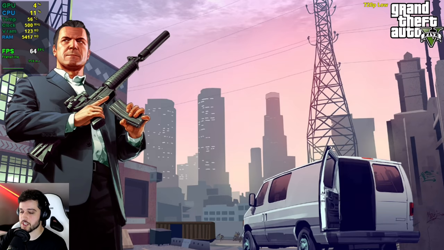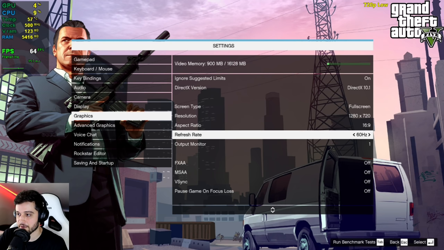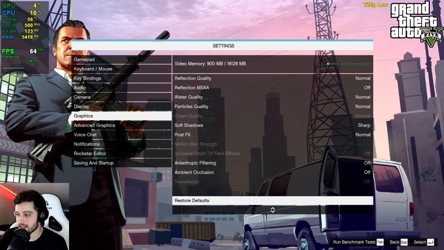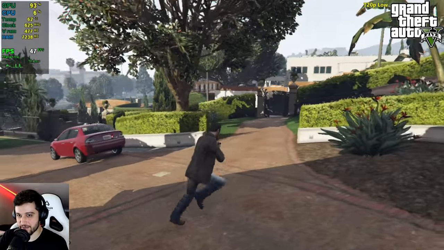Next up, we got GTA 5, and we're playing this one at the 720p resolution. And I know it says that we have 16 gigabytes of video memory right there, but that's just because whenever you have less than 1 gig of VRAM, the game starts utilizing system RAM as VRAM to make up for it. Here we go. This is actually pretty promising.